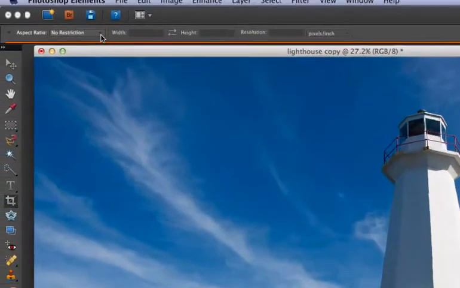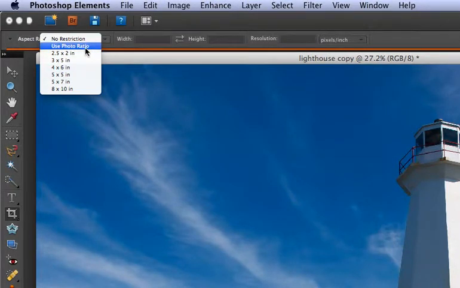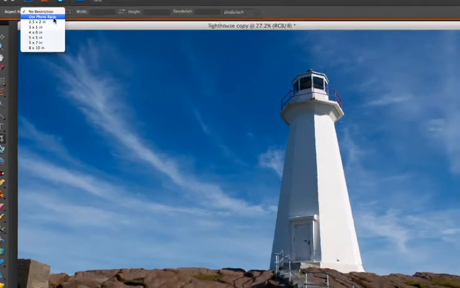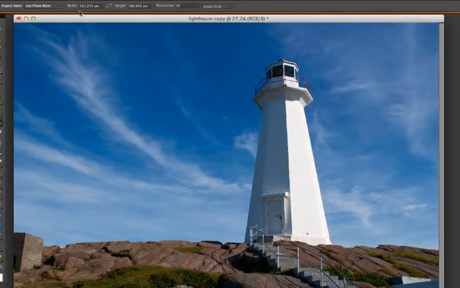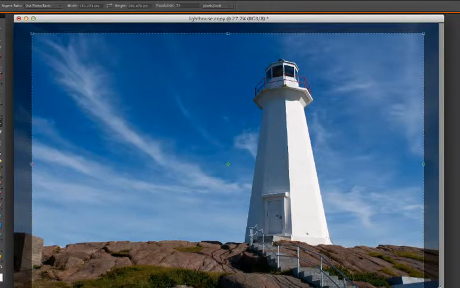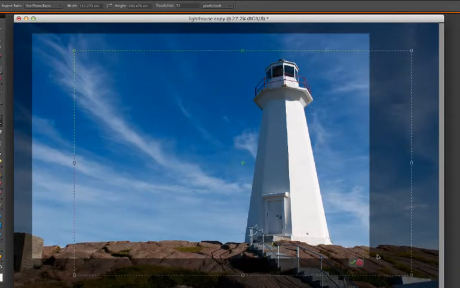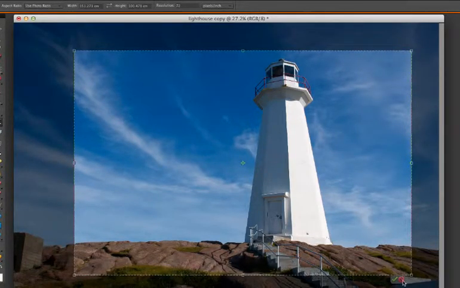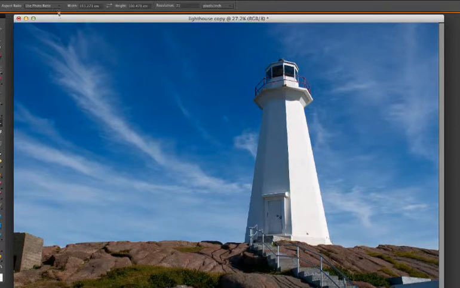and go up and look at another option. Use photo ratio. So basically what that means is kind of tells you exactly what it is. It'll punch in what your photo ratio is here, and you will always remain with the same height and width that your photo was originally taken with. I can make it smaller, but the square is going to remain the same. I'm going to reject that.